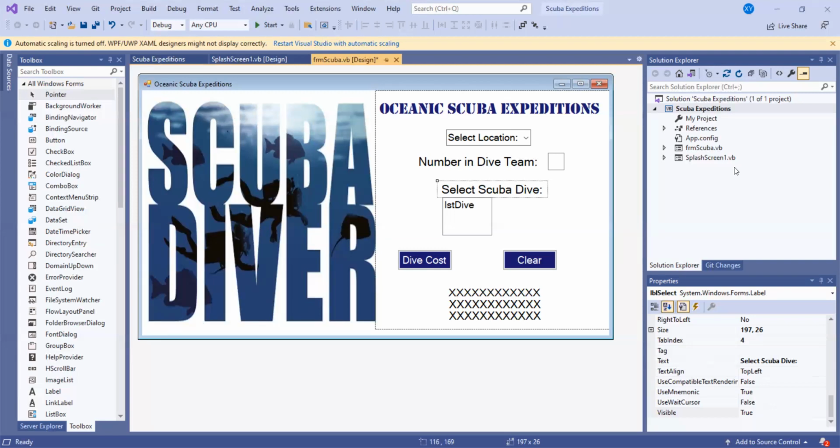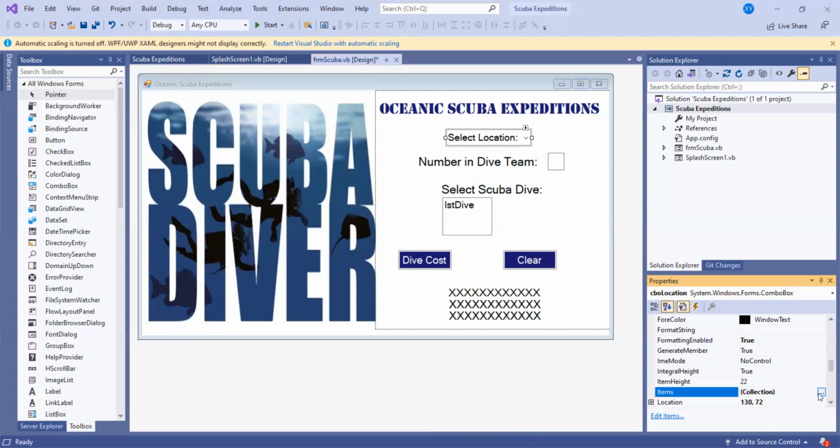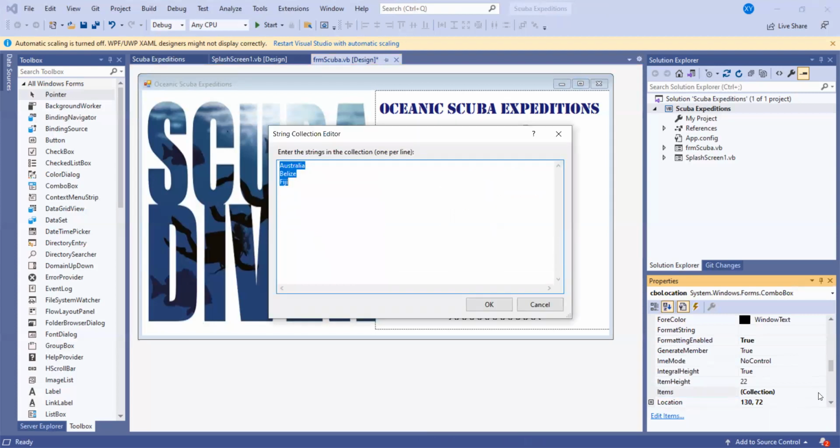Now, if you remember when we did the locations, we have 3 locations there, right? Back to this combo box, you see the items here. The first item we entered is Australia, so Australia was associated with index 0. Belize will be 1, and Fiji will be 2. It's always like that. So keep in mind, we always start our index from 0 and it continues, not only for VB but also for all the other languages, as long as we handle collections.